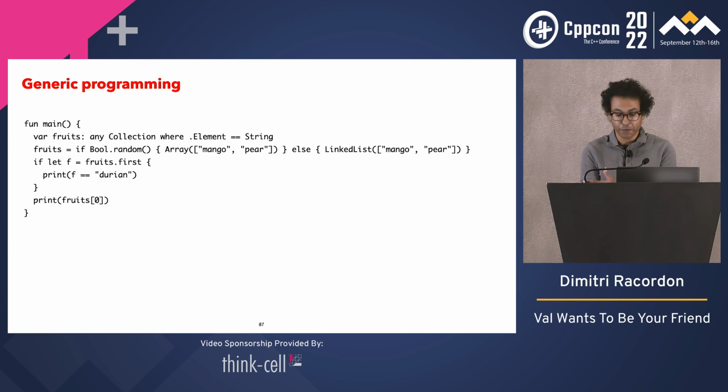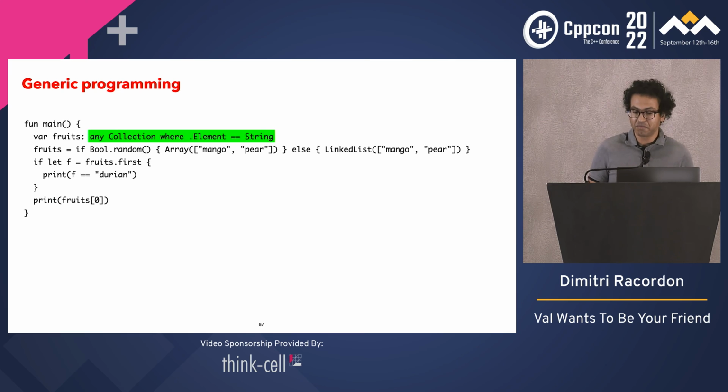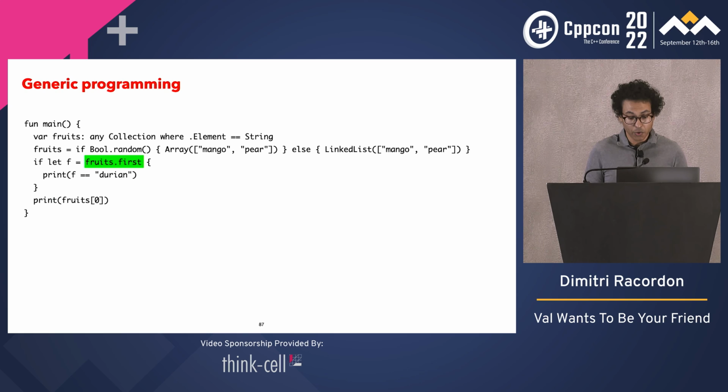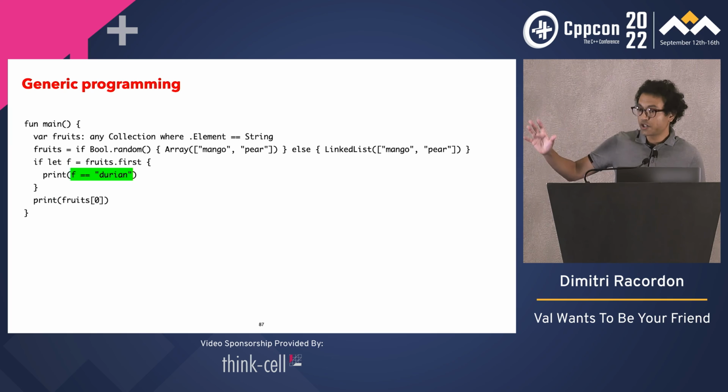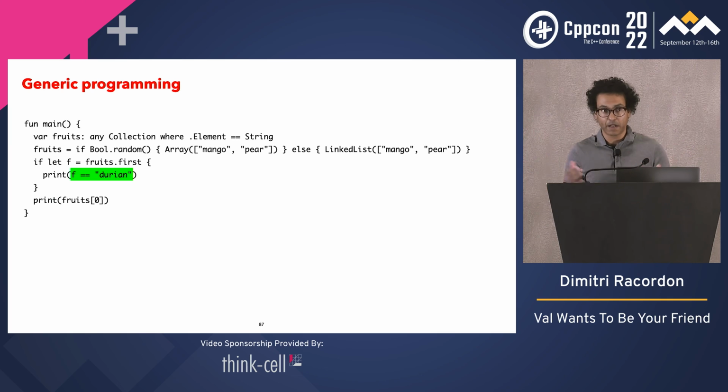Here we're declaring that fruits is a collection, but it's not just any kind of collection. It's one whose elements are strings. So we can access the parts of the collection's API that are fully specified, knowing that its associated type is string. For instance, we can get the collection's first element because we know that it has to be a string. And the compiler can apply static dispatch here because the type of f is known at compile time. The collection has an existential type, but its elements have a concrete type defined by its API.